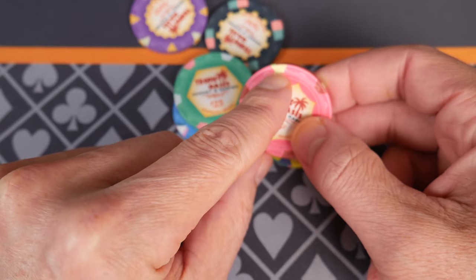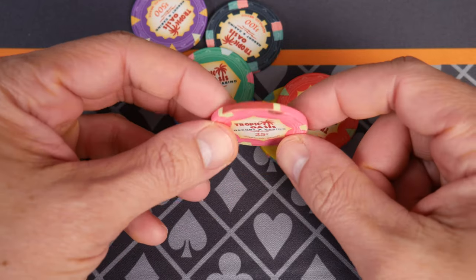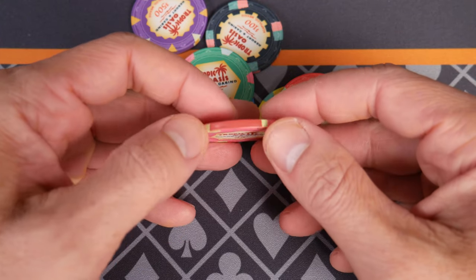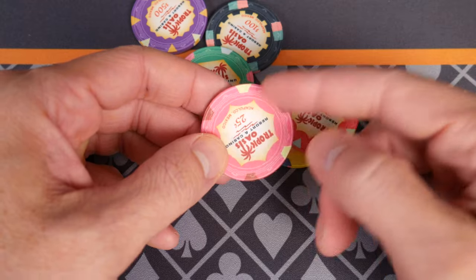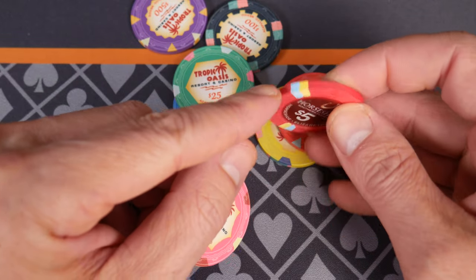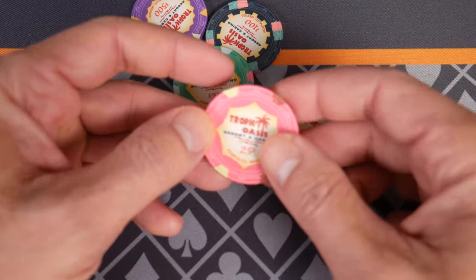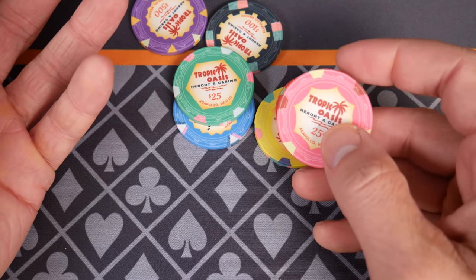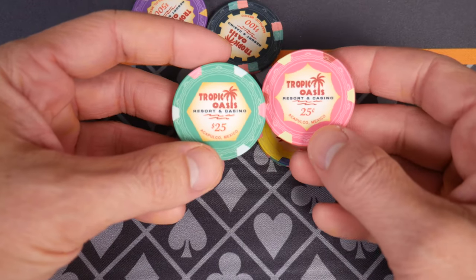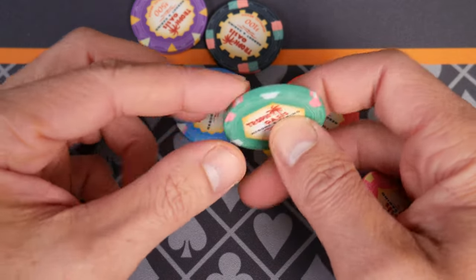You can actually get custom edge spots that match these, lined up with your face edge spots — if that's important to you, consider it. But I like that they didn't try to mask it. We know what these are — they're ceramics. I'm not looking to have aligned edge spots on my ceramics because it's not a modern ceramic design. We're not trying to mimic clay chips where the edge spot goes the same from face to face and across the edge. I'd rather just pay less and get the edge spots not aligned — that's my opinion. Let us know what you think in the comments below.